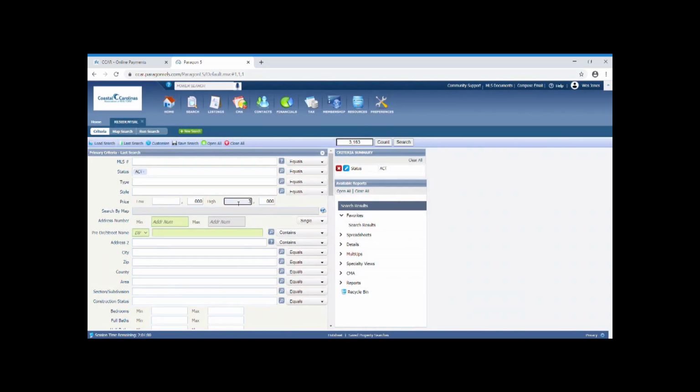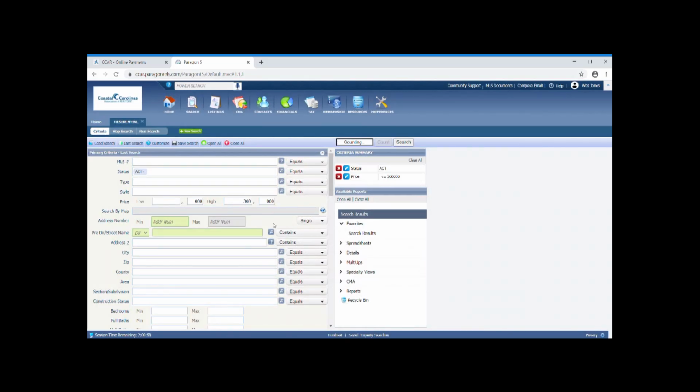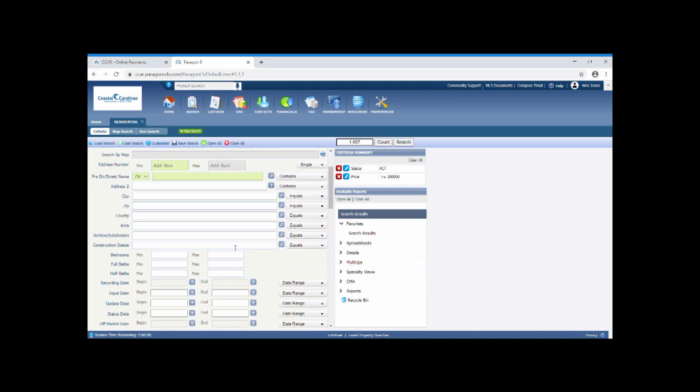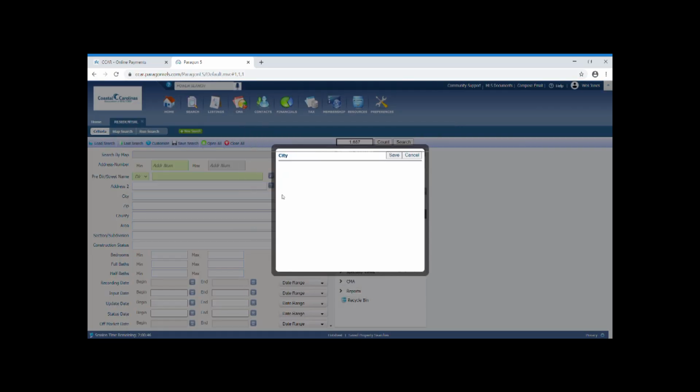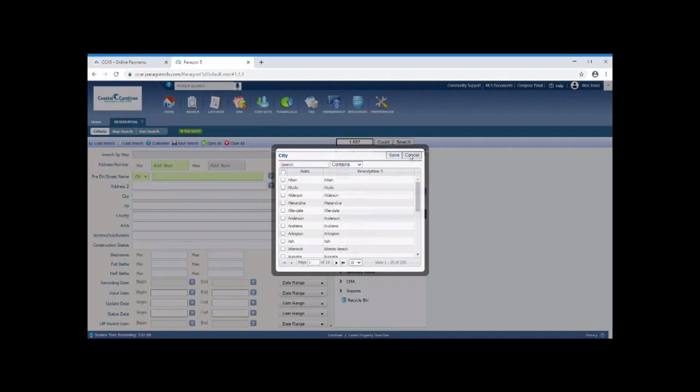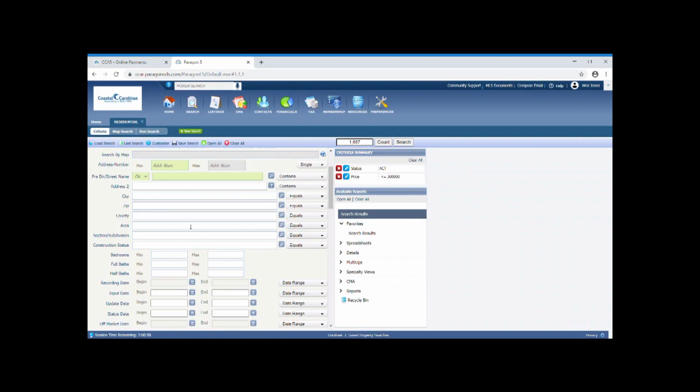I could do my price as $300,000 as my max. And let's say I wanted Carolina Forest, but maybe they don't know the area that well, they don't know any subdivisions, I could either search by city, and I could do Myrtle Beach, or I could do the map tool and try to map that area out. But another way to do it is the area tool, the map that we used.